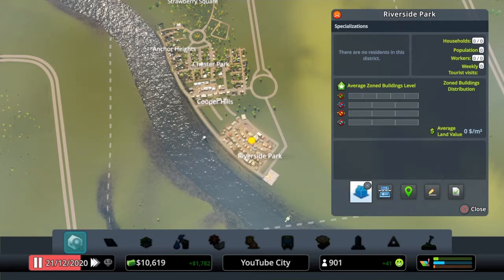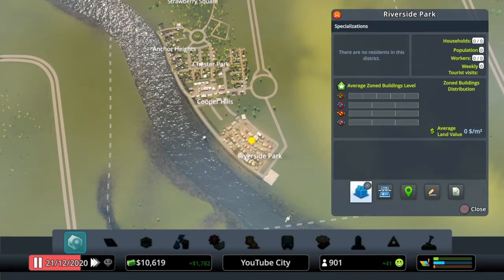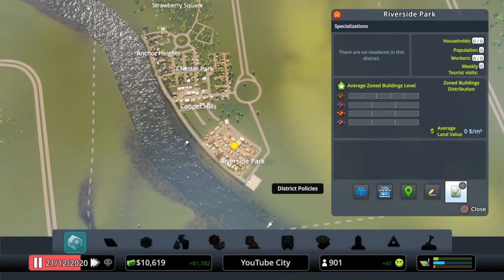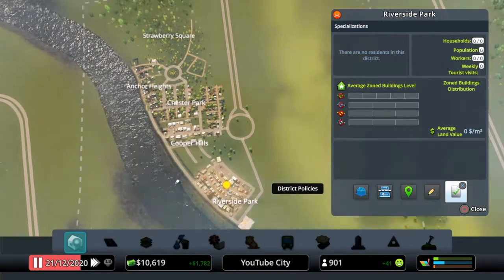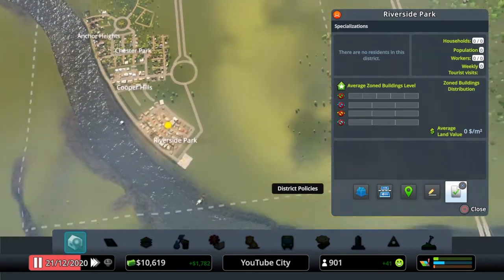Alright, now, we can also set specific building styles. So, North American or default style. So, they're the two options we've got for this map. Other maps, it does give you European. So what I'm going to do in the new districts up north, I will set North American as the style. Everything else, for now, will stay default style. So that is what we're going to run for now down at Riverside Park, because that's already built. Same with Cooper Hill, same with Chester Park, same with Anchor Heights. But Strawberry Square, which I'm probably going to change to Strawberry Fields. Yeah. But for now, we're at Riverside Park.